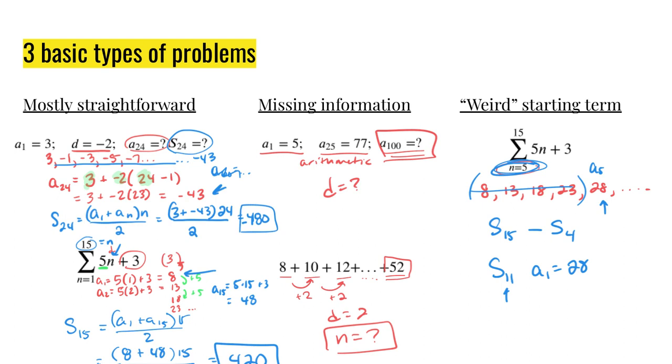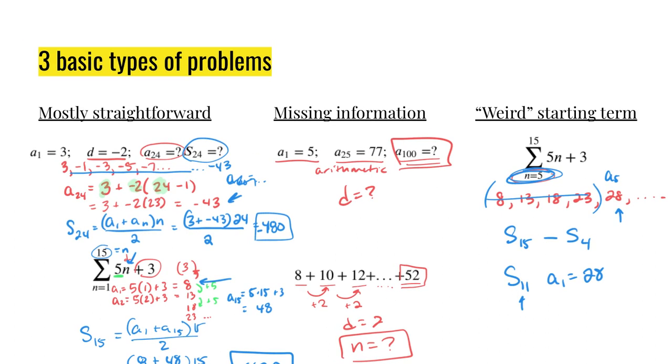Notice that the way that I got 11, the way that I got 11 is by taking the 15 minus 4 because it's four terms to subtract. Number of terms taken out because I'm starting with the fifth. So I'm going to go ahead and subtract the four. So anyway just want to give you guys two different strategies right here that you can work through.